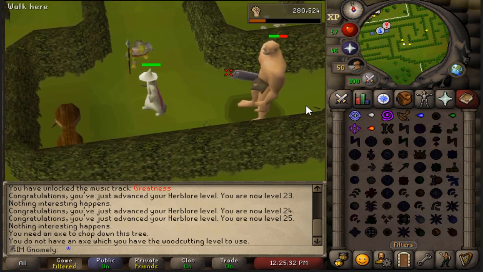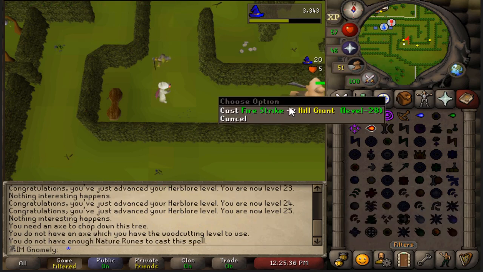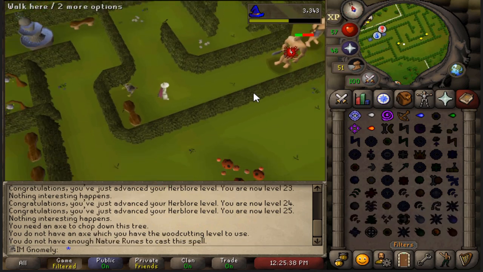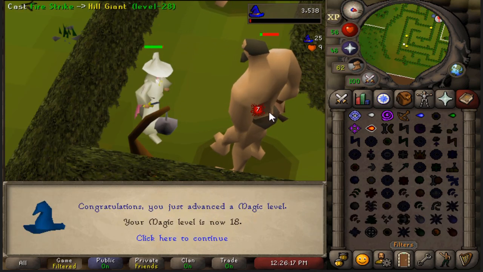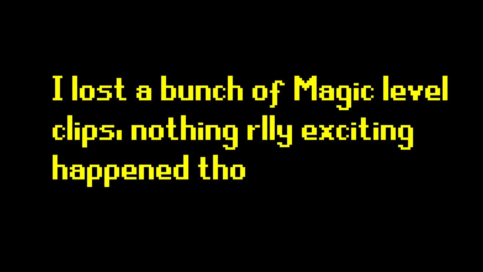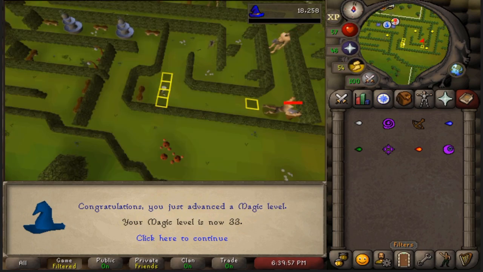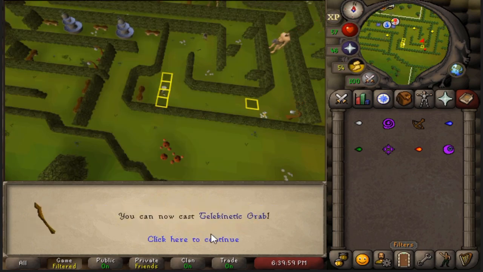Alright, let's see how this goes. Okay, this is the wander range, so that's... Okay, it'll be easy to safespot these guys. 18 Magic. One away from Curse now. 32 Magic. Hey, there's 33 Magic, which is Telekinetic Grab unlocked.